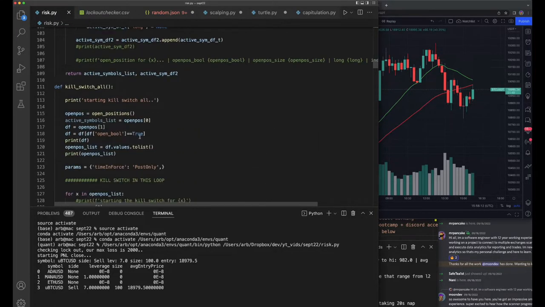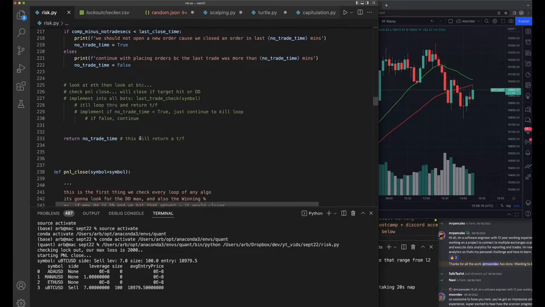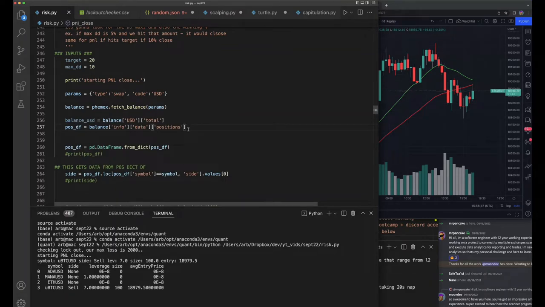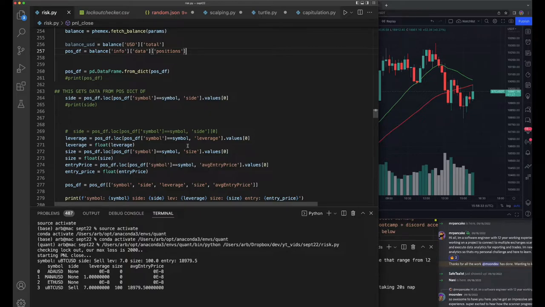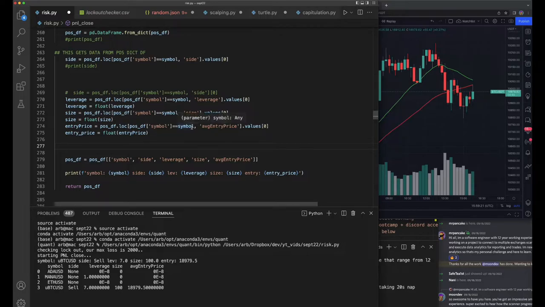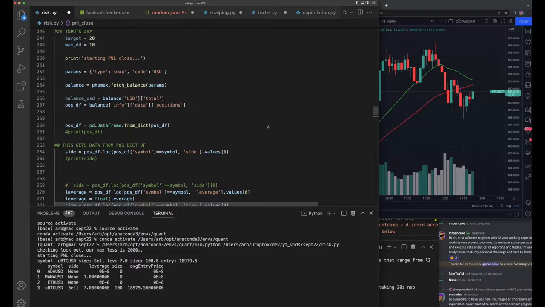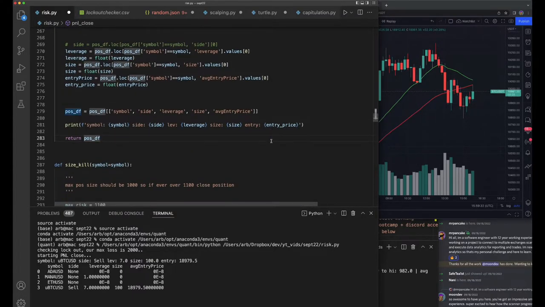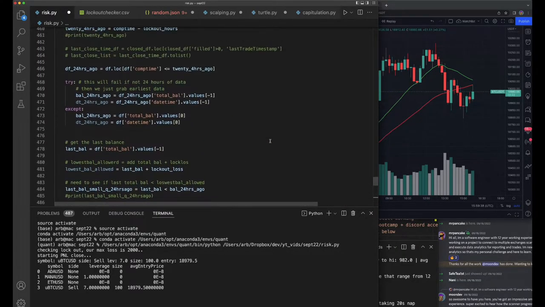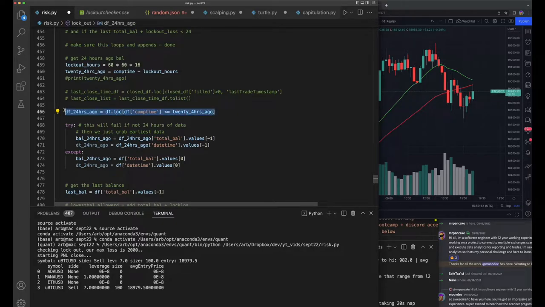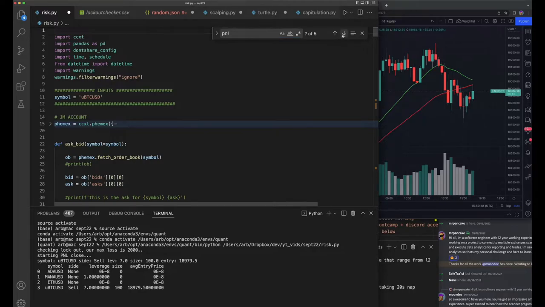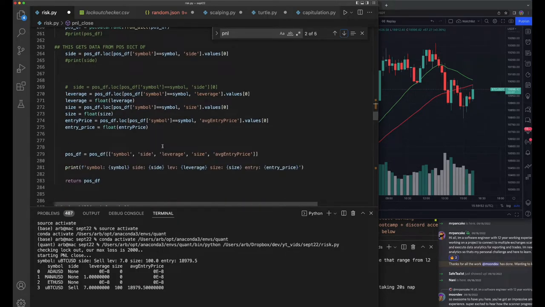So if we go to the P&L close. Where are you at? Okay, there you are. I wish there was a way for that. I could do something like for positions in positions. Excuse my thinking, but I have to think sometimes. I just want to put the current price in this data frame, because if I can do that, I can get everything. Let's try something like that then. Actually, I don't want the values anymore. I think I did something like this earlier. Let's bring this up to the top, to P&L close. Right here, and essentially I want to do something like that.